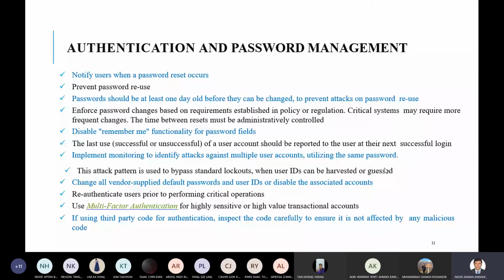Suppose, like we discussed about the banking system and your email system, when you are logged in and you are trying to change the settings in it, then the system will again ask for your password. Most of these sophisticated email systems now, for security reasons, are linking your details with other things, like your cell phones, your devices, your emails, your phone numbers, and so on.